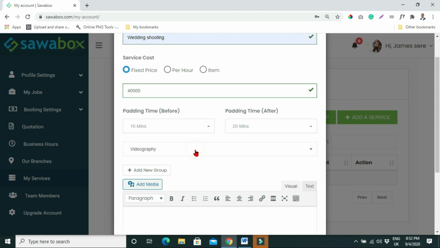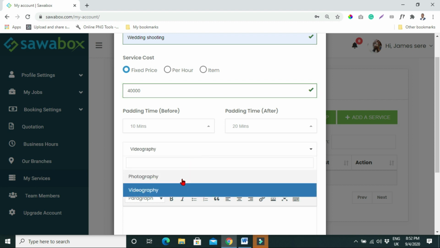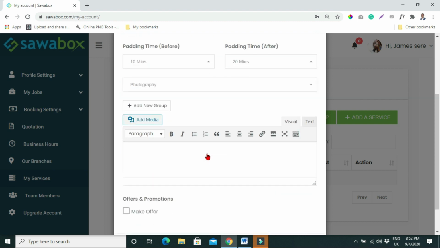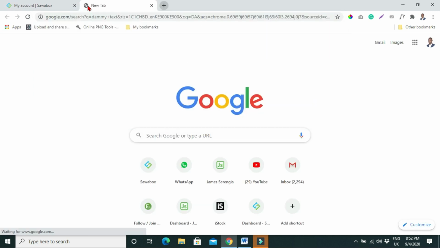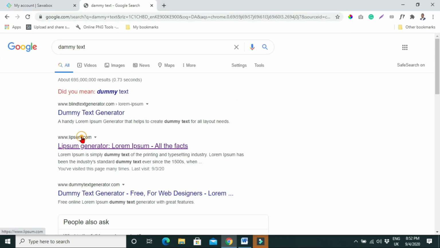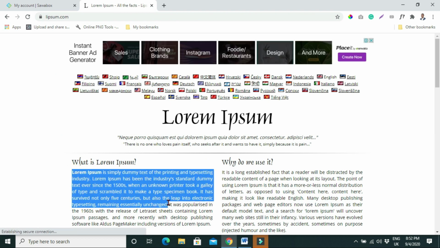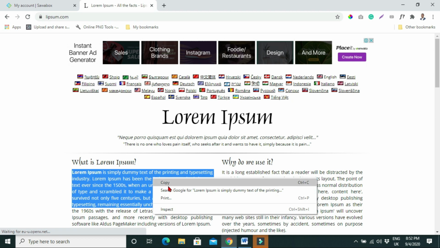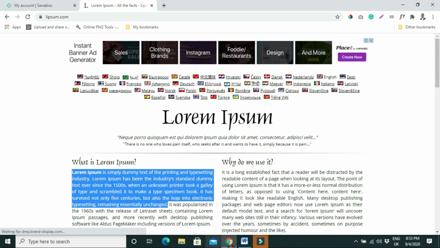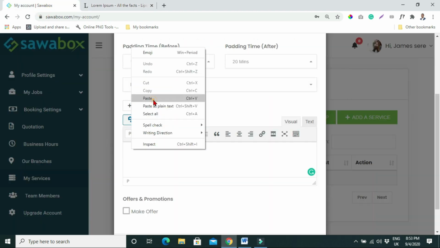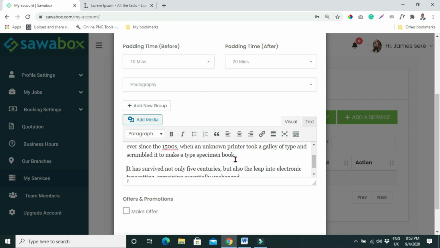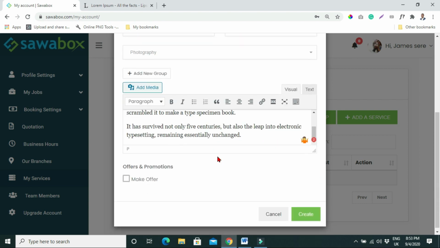So this will be under the photography group, the first group, and then we can add a description. Let's just use some dummy text. You can copy paste this and have it as the description of our service. And then we create our service.